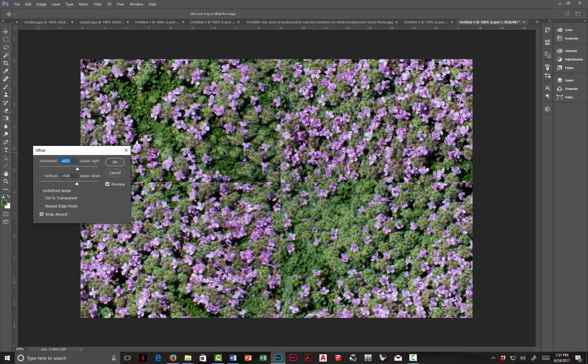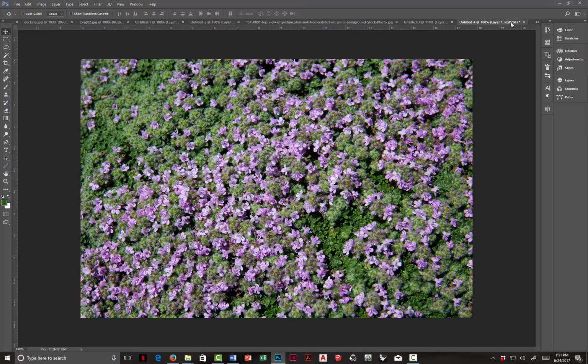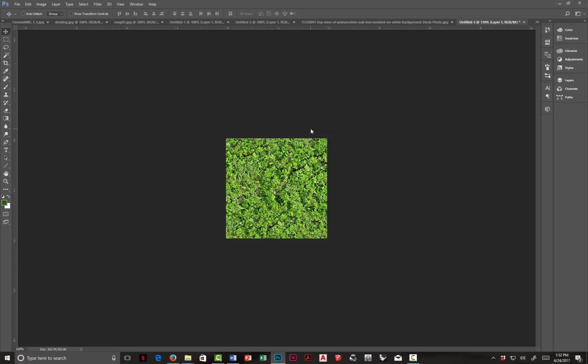Now I could take the clone stamp tool and come in here and fix this. And that's one way you can fix any image. There are a few different software programs out there that will do this automatically for you. But if you want to fix this manually, I could go in there and just make sure I repeat this edge of the flower over there. And if you get rid of the seams that you can see, then the outside edges are going to work because it's basically wrapping it around and showing you what it would look like if you met the two sides and the top and the bottom together. So anyway, if you use the offset filter, you can see whether it's actually seamless or not. But there's lots of seamless images out there, so I would just keep looking until you find one that does work.